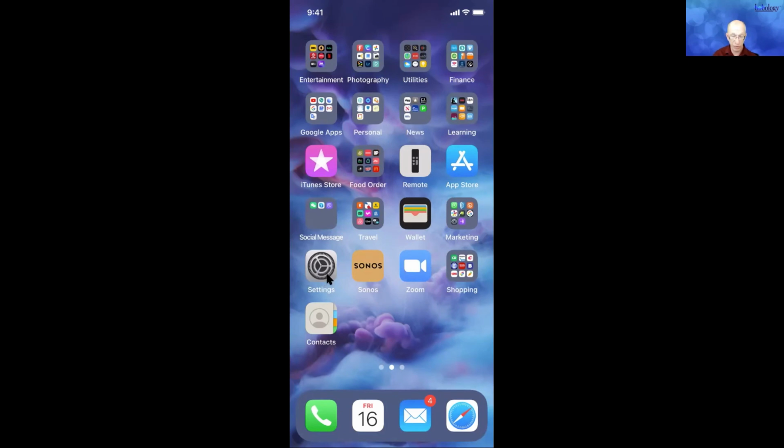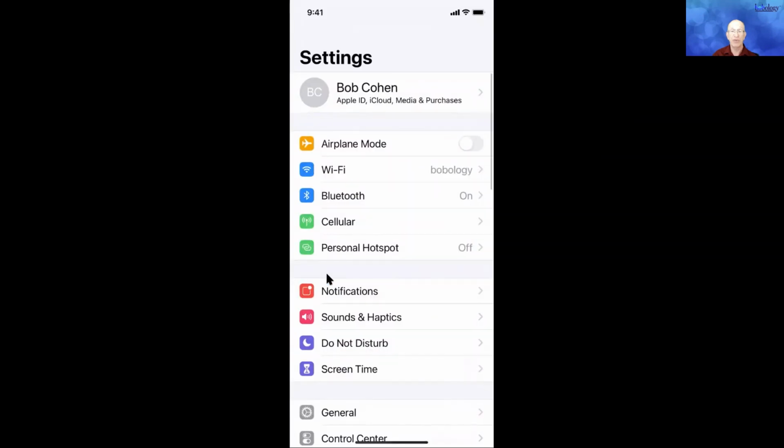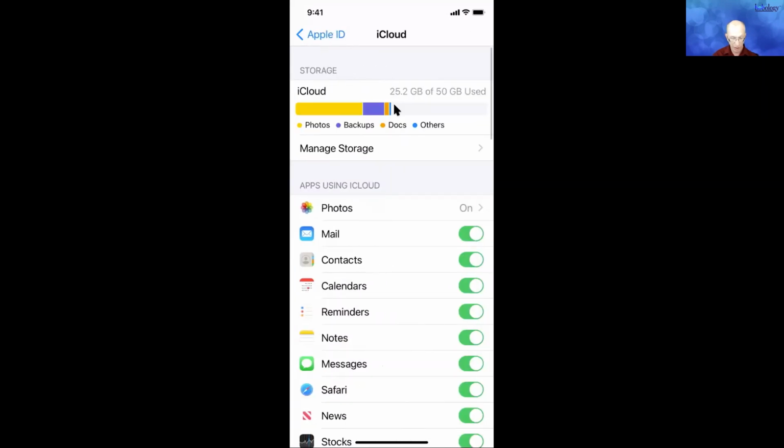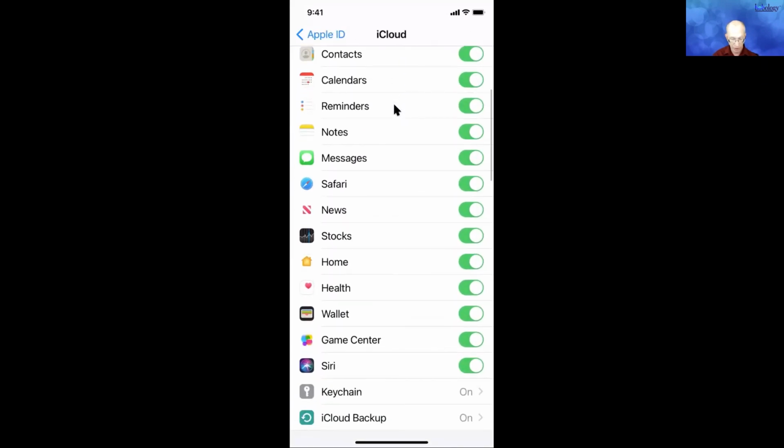Okay, so there are two areas you have to be aware of in managing Safari settings. One is in iCloud. On iCloud, if I click on my Apple ID name and I click on iCloud, one of the options here should be Safari. Yes, that's right here.